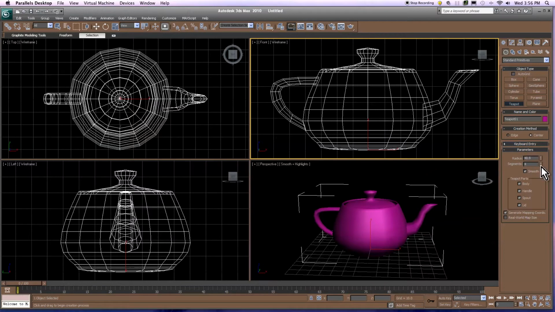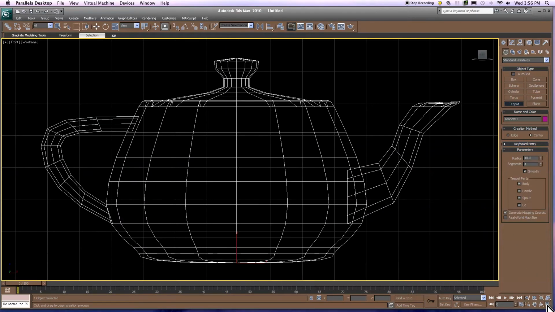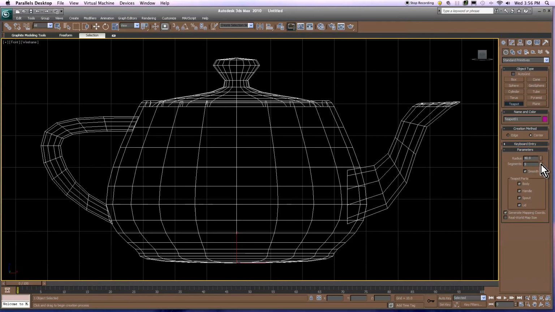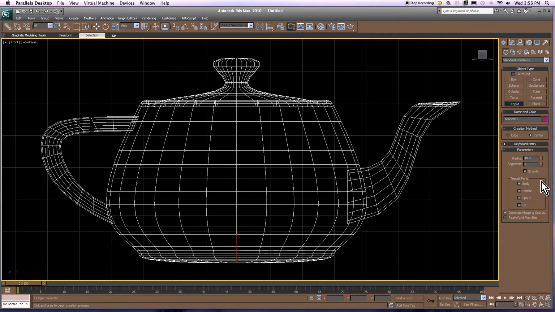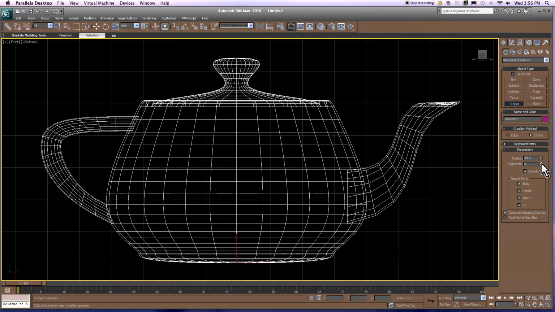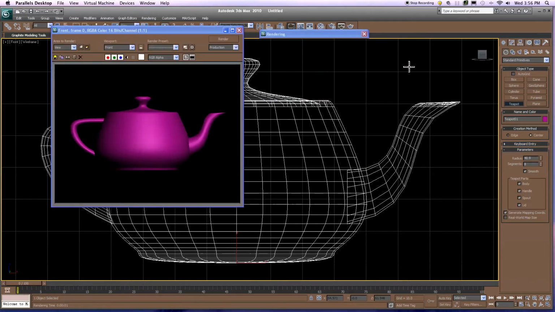The parameter I'm going to change right now, just to make things a little more realistic, is the segments. If you look in this front viewport while I'm doing this, I'll make it big so you can see better that as I increase the segments, I'm getting a better looking teapot. I'm going to go up just to 8. That won't give it too much geometry to render, and yet it'll make it realistic looking. And if I go to this render button, which I showed you in the last lesson, and render out a snapshot of the scene, there's a pretty good looking teapot.